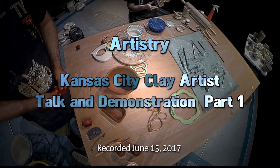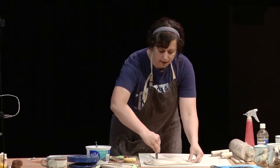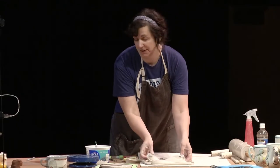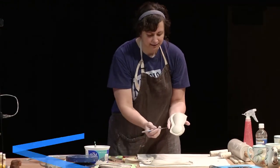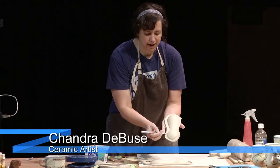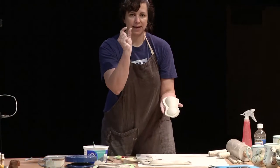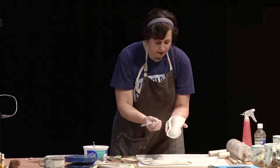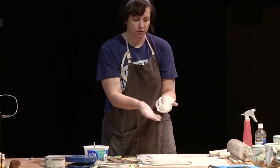And then I'm going to cut these in half just to get that excess clay off of there and free it up. And then I'm just going to tell you what I'm going to do, and then I'm going to do it, and maybe Tommy will have something to say about what he's doing. I'm going to go ahead and cut this out, holding the knife parallel to the slab itself so that I can maximize that ledge so that I have a larger surface area for attachment. I'm going to cut that, and then I'm going to do the same thing to the other side, and then I'm going to attach them.